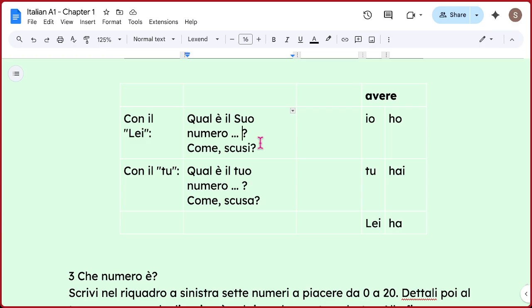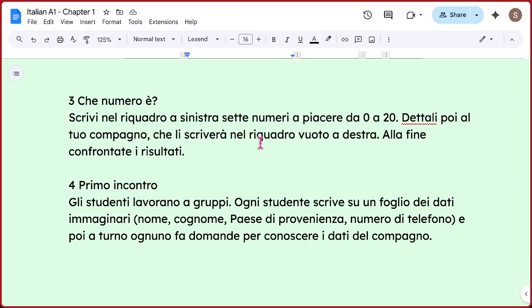You can use whatever you like. And scusa is casual, informal. Scusi is more formal. I said mi scusa a while ago, didn't I? Because you and me, we have an informal relationship. So we're not like professor and student or anything like that.